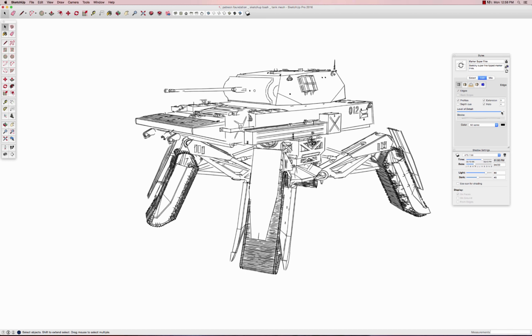Then I'll go back in, and don't forget to turn on profiles. Sometimes certain profiles will not read with certain types of things. So there we go. Just bump up the profiles there.